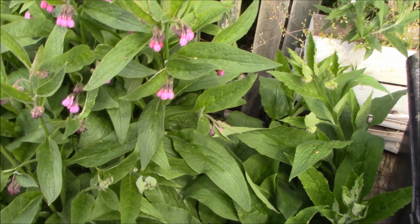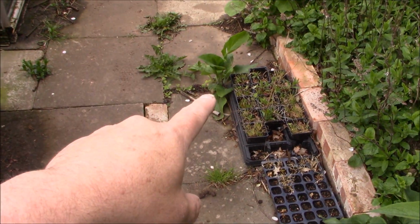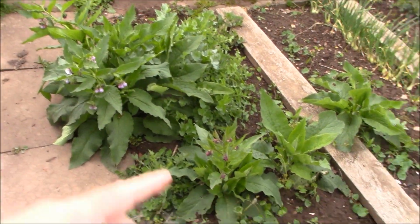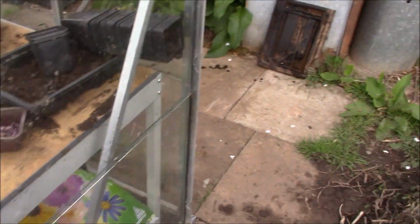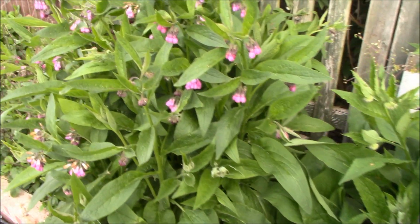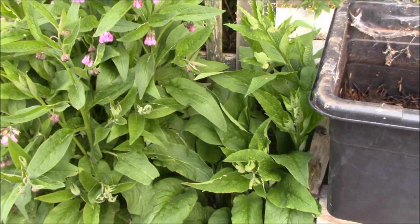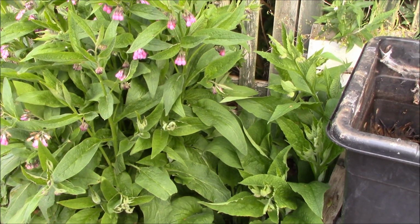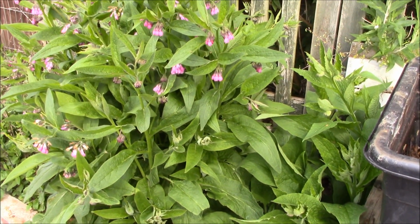It seeds quite readily, as you can see. I've got one growing in the path there. There's also a couple of plants that have self-seeded around here as well, so those will all be dug out. But the roots go down into the ground about 4, 5, 6 foot, so as soon as it's established itself in a given area, it can be quite difficult to get rid of it, so you just have to keep digging at it till you get it out.